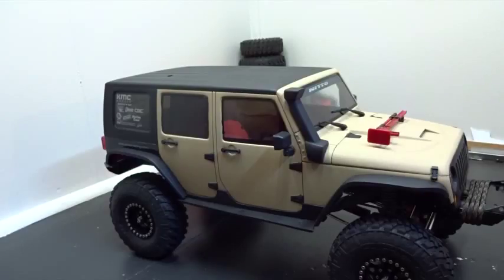I have some other things in the works and other things that I want to build. So I'm thinking just get this hard body, get it put together in the next couple months and get everything straightened out, and that way I have a badass Jeep for the summer, for whatever I decide to do this summer with it.